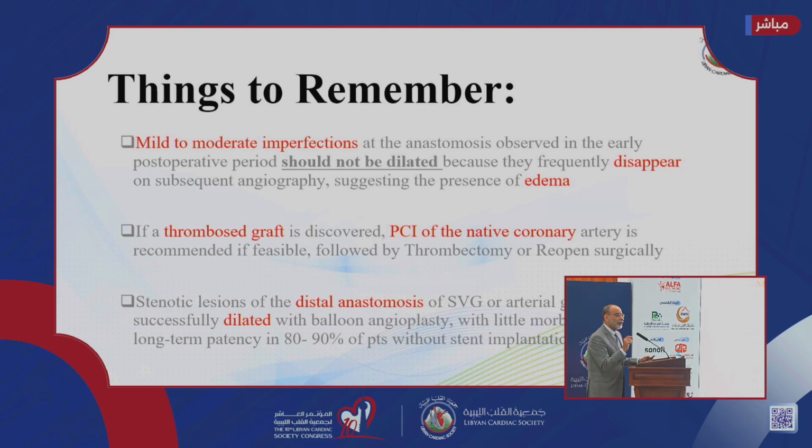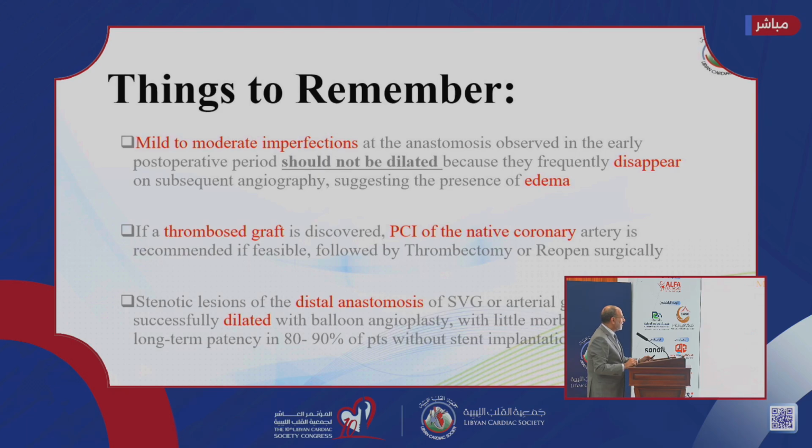Again, another thing that you might see is a very critical anastomotic lesion. If there is a very critical anastomotic lesion, don't touch it in the first few weeks. Just leave it alone, and then maybe you revisit again. Even if you revisit, it's better to treat the native, because that could be a suture line. Once you balloon that suture line, it will rupture and you have to put a covered stent. And I witnessed one case like that.